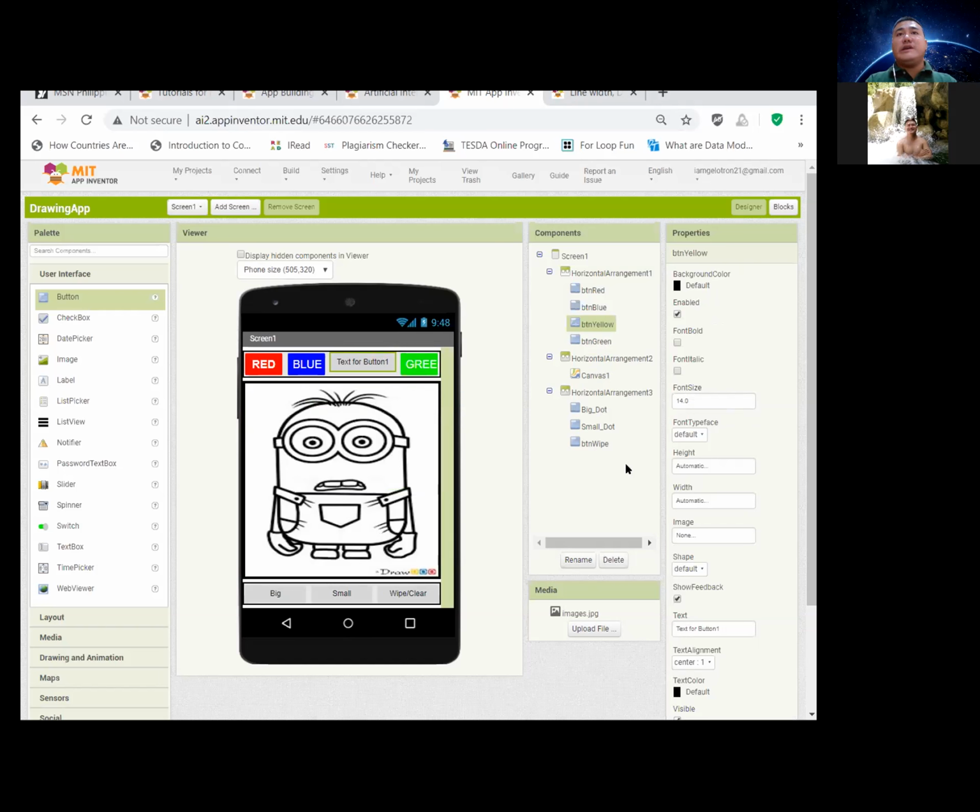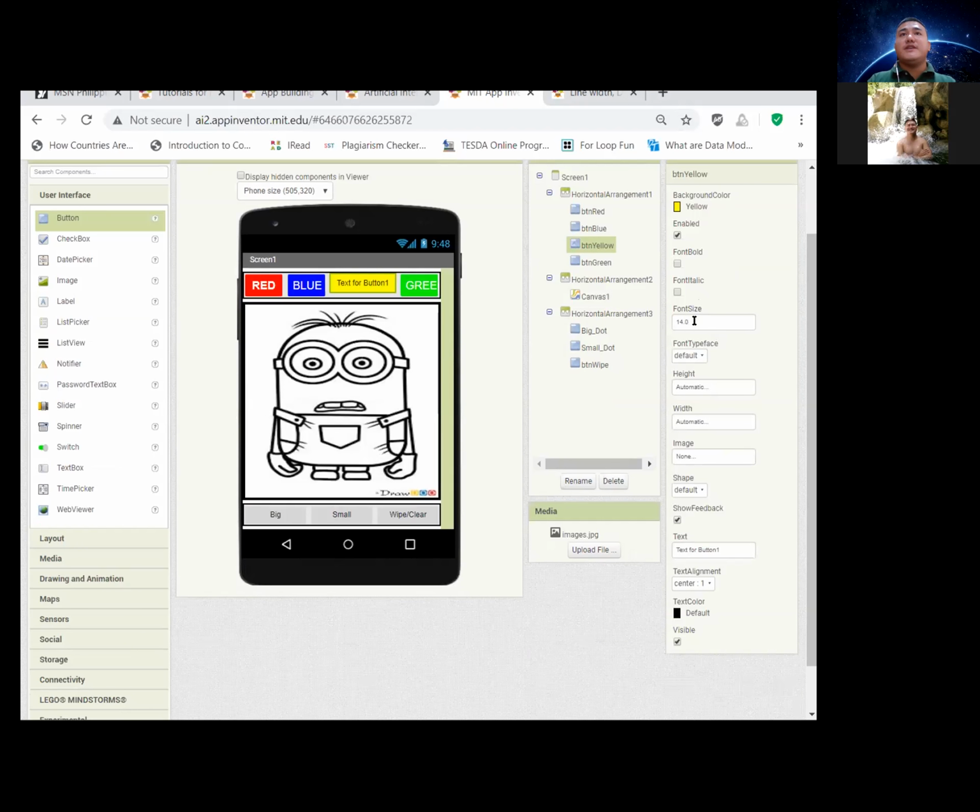Then change the background color to, of course, yellow, the font size to 20, and its width to parent so that it is automatically distributed. The text color is white, so it's not visible, so let's change it back.